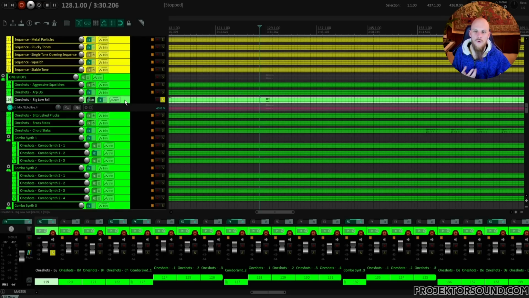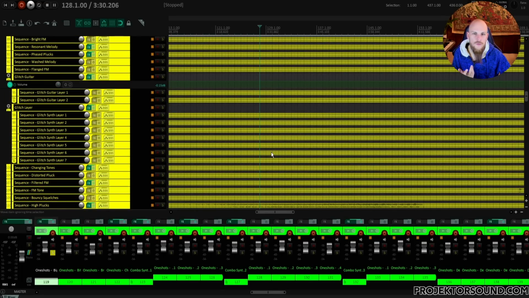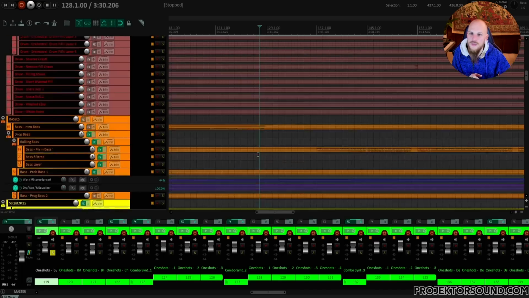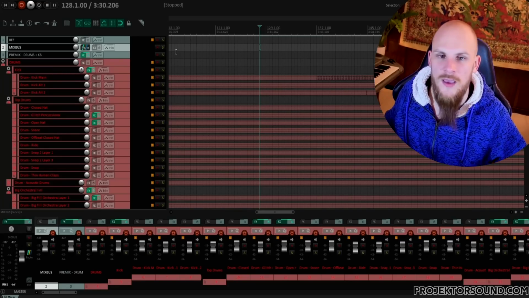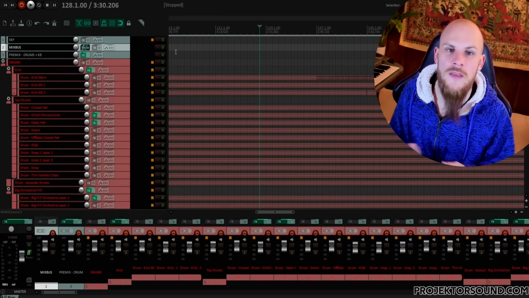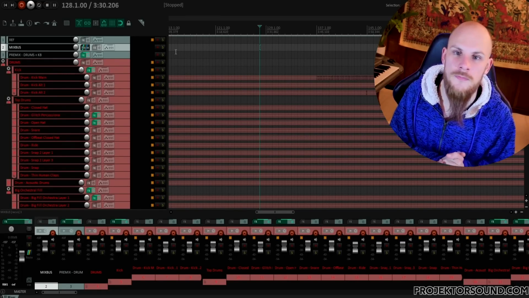And now this is where the main core of the mixing comes in. And that is taking all of the different elements within a project like this and gluing them together into one track. Because at the end of the mixing project, what we want to end up with is one mix bus that is going to have all of our sounds summed, which we can then render out to go into the mastering phase.